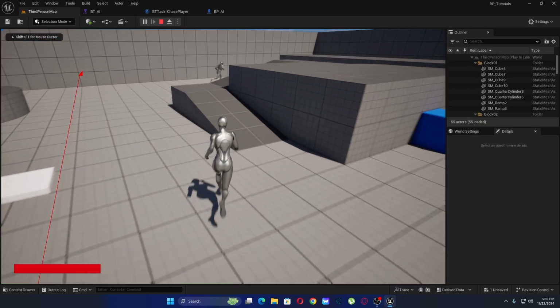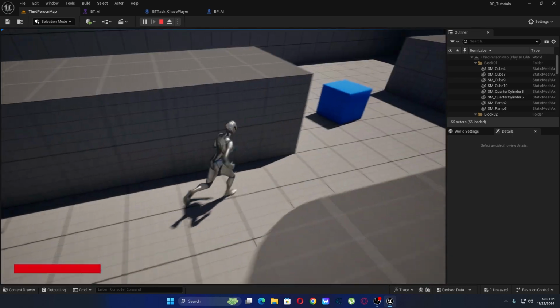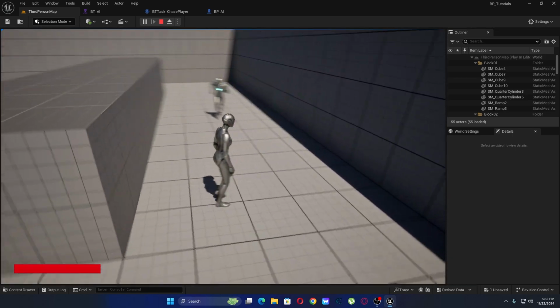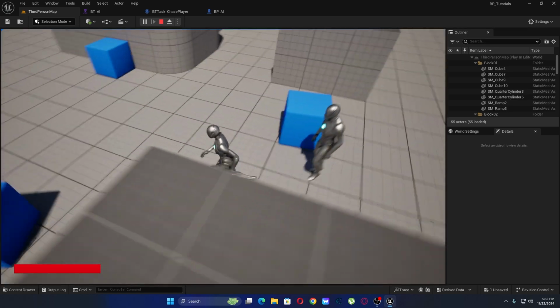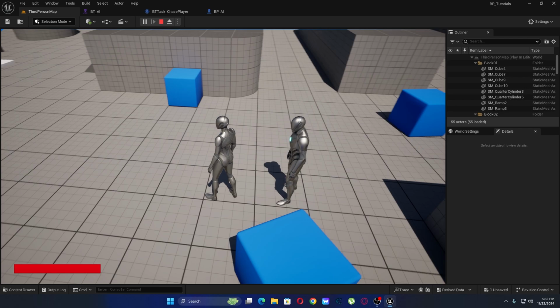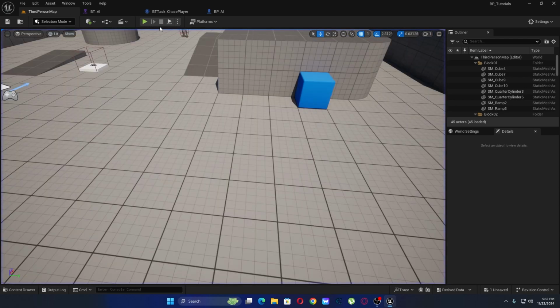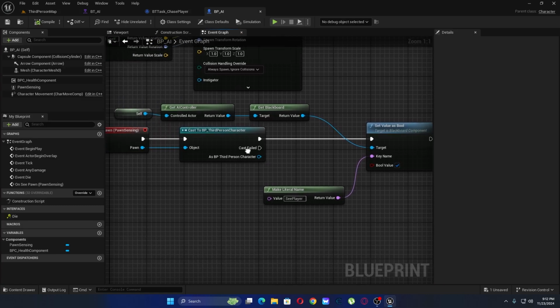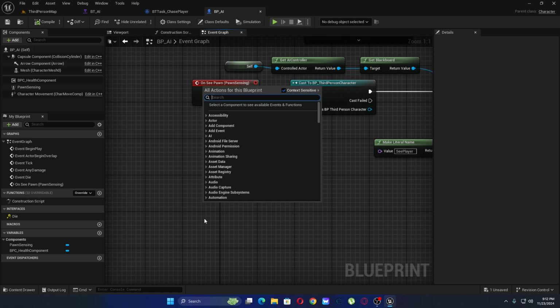So now, if we go, let's say, in front of this pawn, we can see him start to chase us. We move on, he'll chase us. And it will go to certain distance, it won't move more than that. Great. Now comes the part we probably want to attack him when he comes next to us.